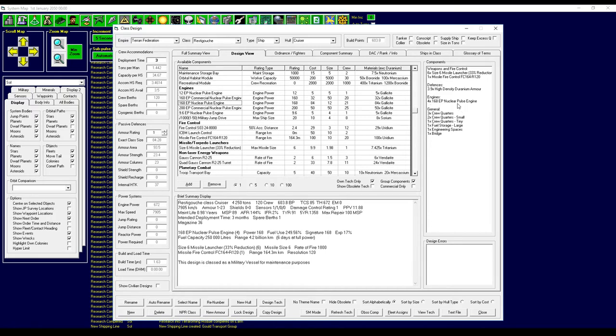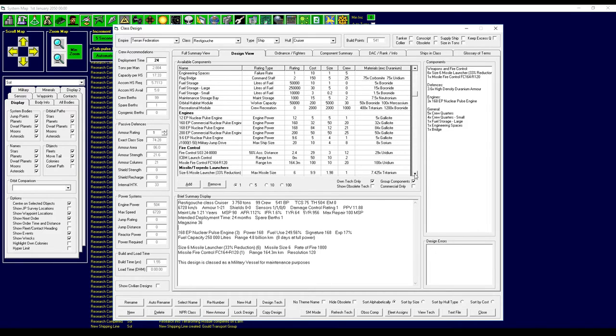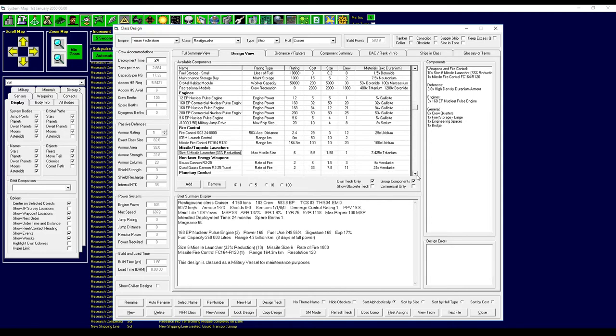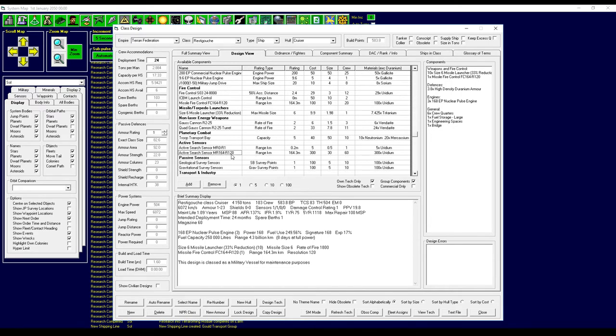Okay, so two engines was 4,800. Three engines, so we can do 72 with three engines. Let's see what we can make happen with that kind of design here. Let's go for 24. Let's get a bunch more missiles in here. At that size, you can almost fit the sensor on this ship.